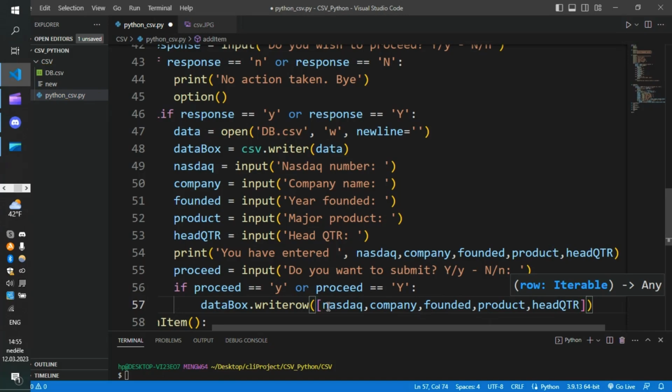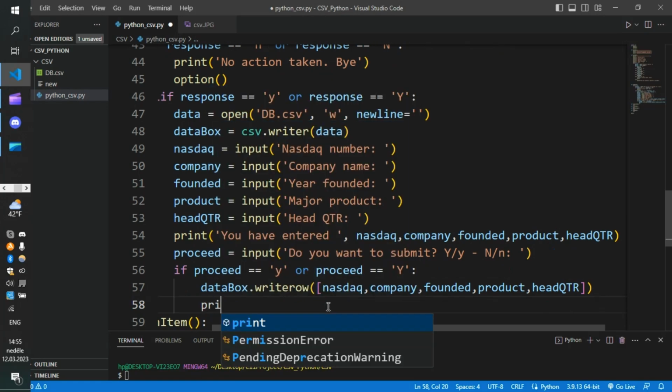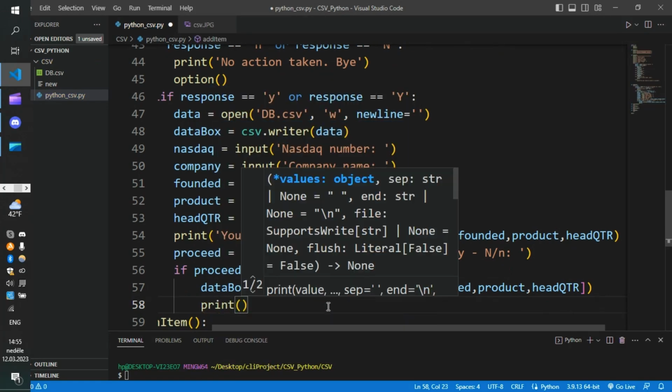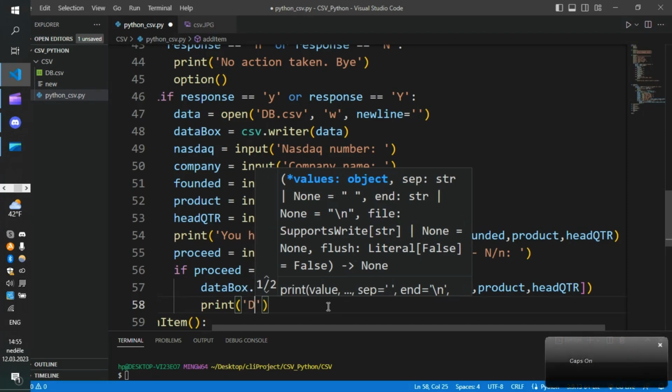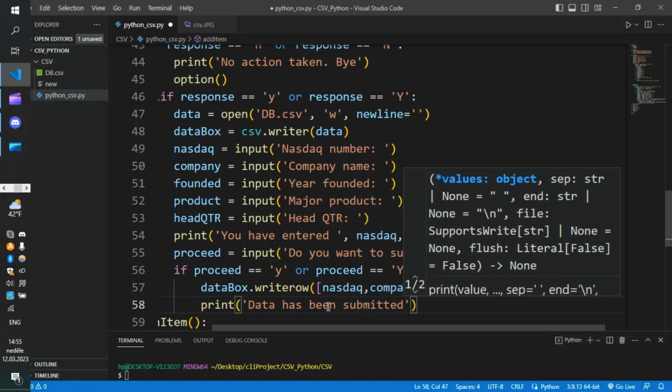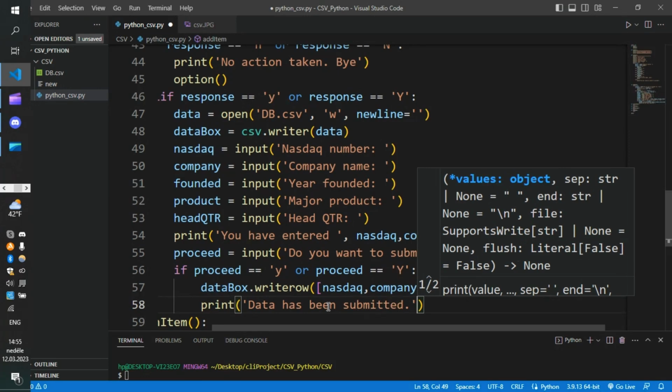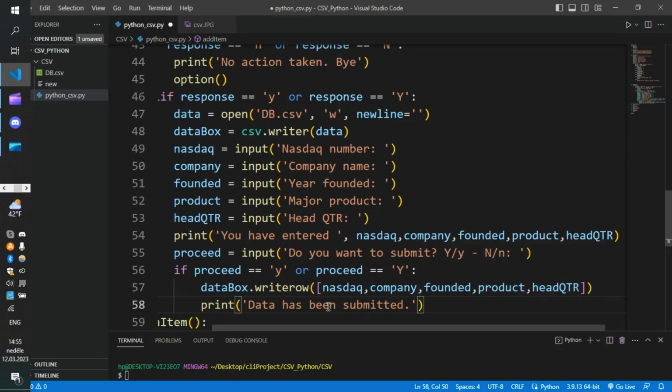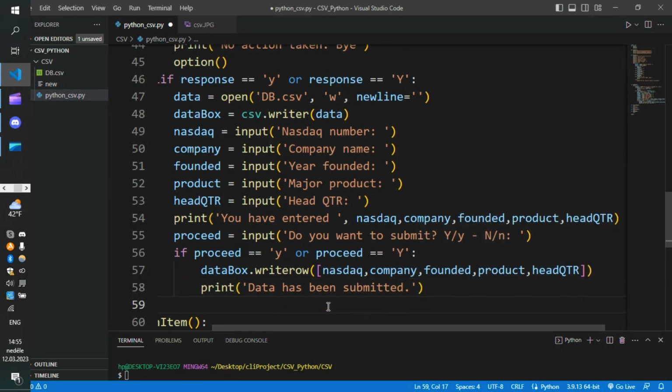These are the things we want to enter into the database. And then we can just print maybe "data has been submitted." And just write that out and then close.